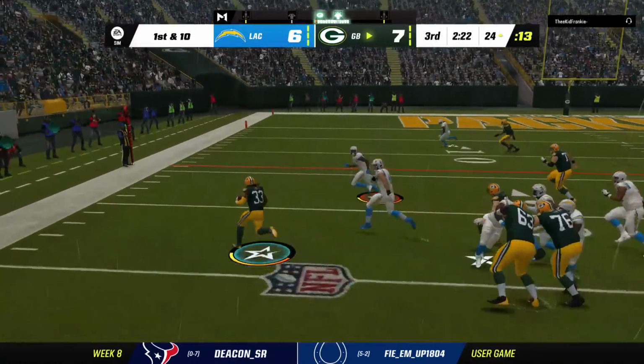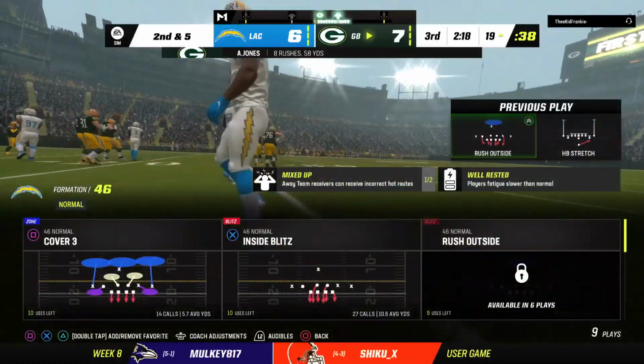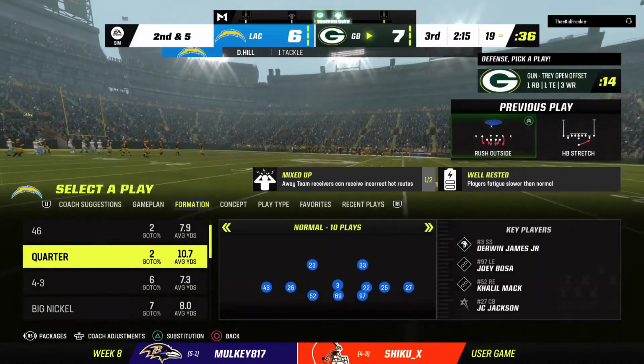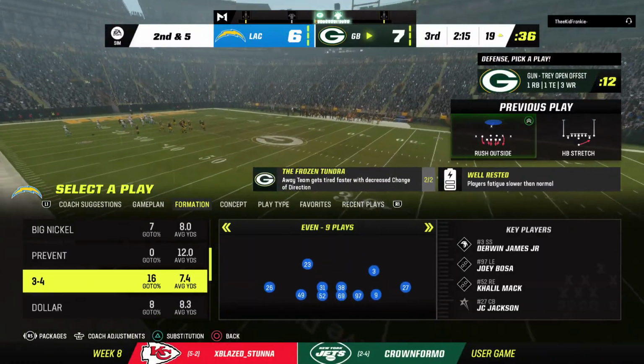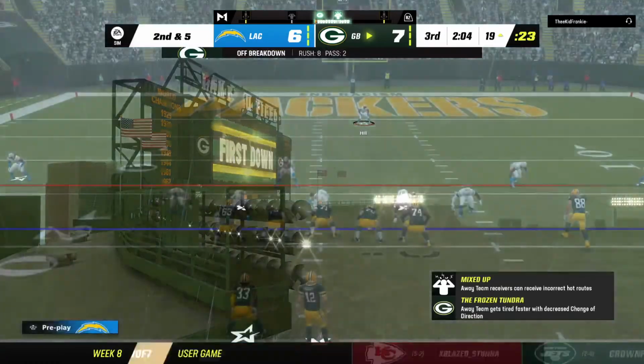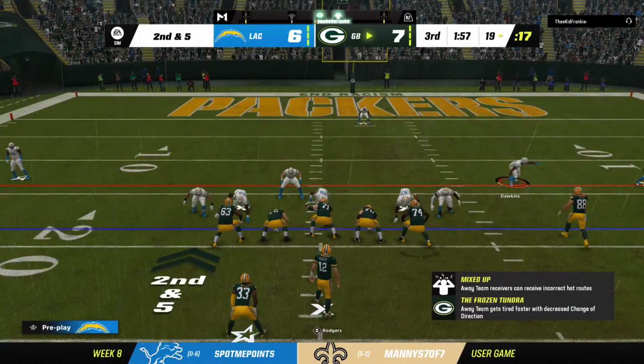Rodgers with a give. It's Aaron Jones. And he'll get about 5 here as he'll take this down inside the 20-yard line. And there we saw one of the downsides of blitzing during a rundown, because sometimes you get out of your gaps. You don't fit the run quite as well because you're headed towards the ball carrier with abandon. After the pickup of 5, here's 2nd and 5.